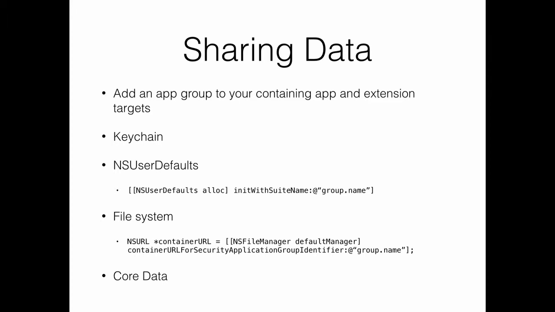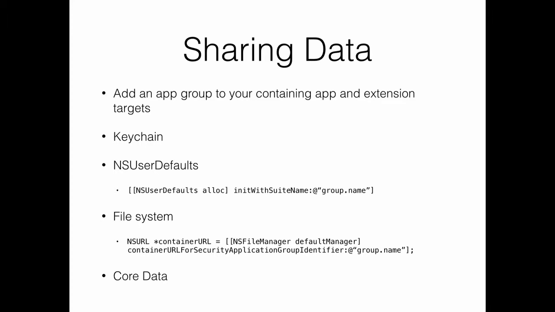The only difference, though, is that when you're using keychain and user defaults, for example, you have to specify your app group name. So if you're using user defaults, instead of saying UserDefaults standard defaults, which is what you do a lot of times inside of an app, instead you want to allocate and then init with suite name. Suite name is that group name. So that's the name that I set up inside of capabilities. That will then give me access to those shared user defaults.